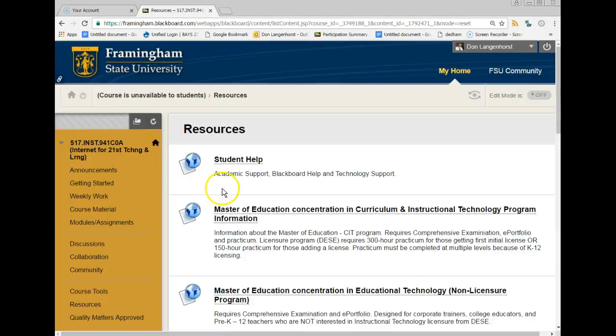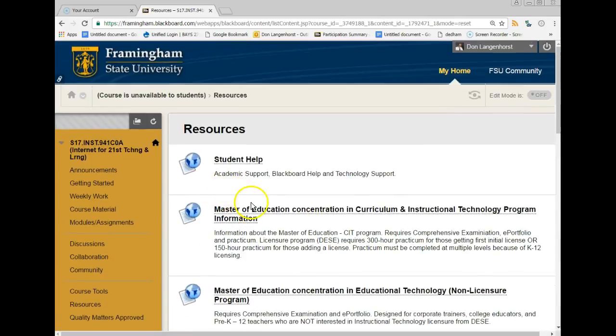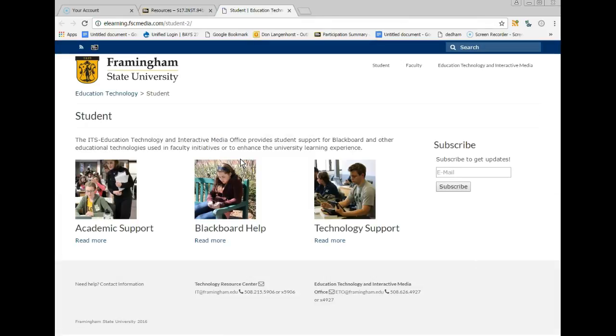Resources. This is for the valuable resources that we'll talk about. I have a short video about the programs at Framingham State, but their student help area is very helpful. If you have questions, you click on that. It takes you straight to Framingham's academic support. It has Blackboard help and it has technology support, including phone numbers.